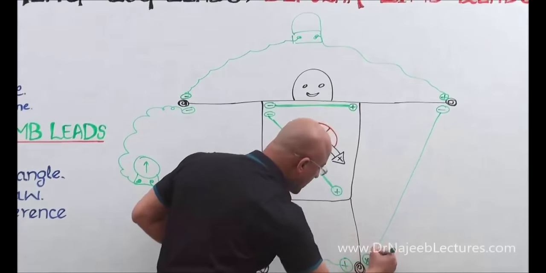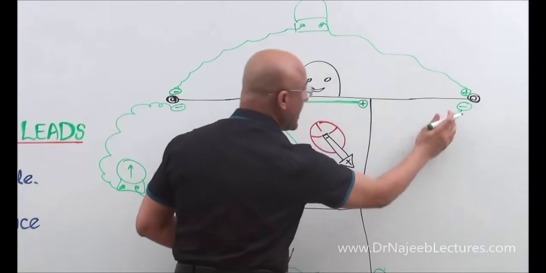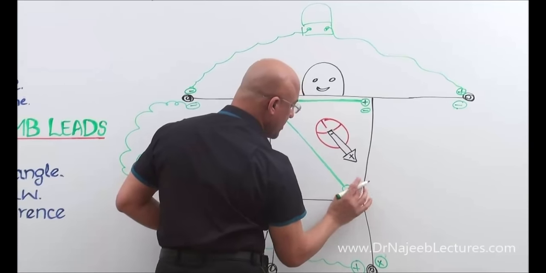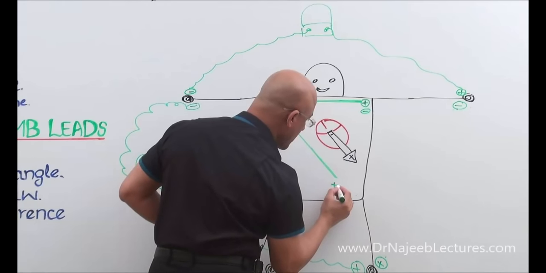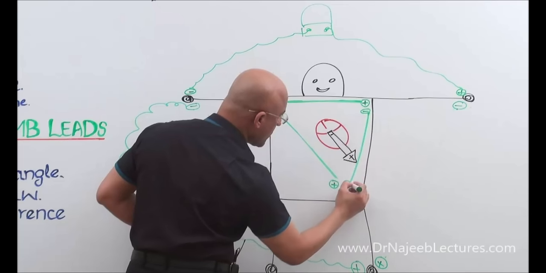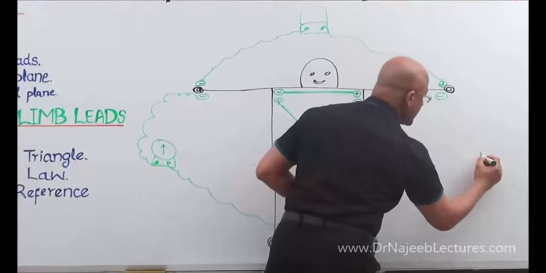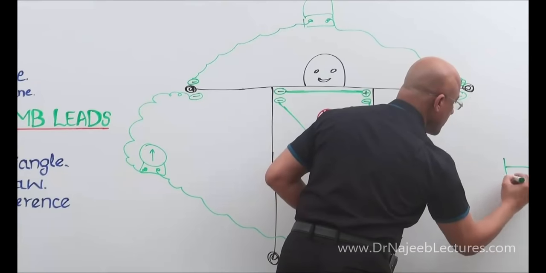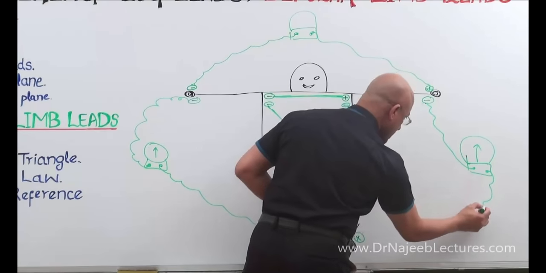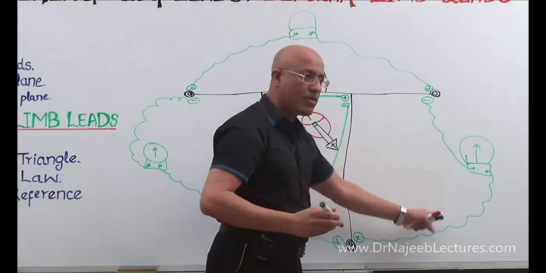is the axis of lead number 3. Okay, rather than drawing it, practically you are putting the negative electrode here and the positive one there. Right? And what is this? Yes, this is the negative electrode, and here is the positive terminal attached with the positive electrode, and this is the circuit of lead number 3.